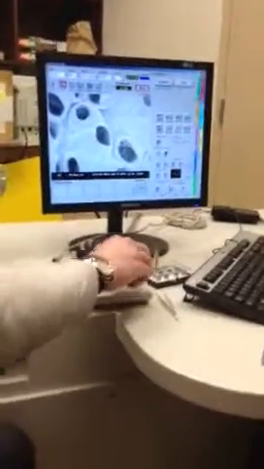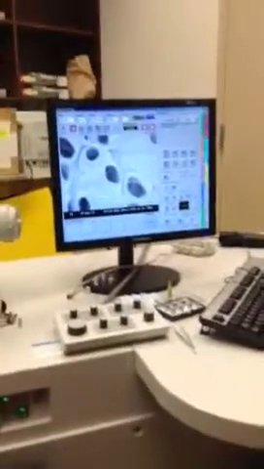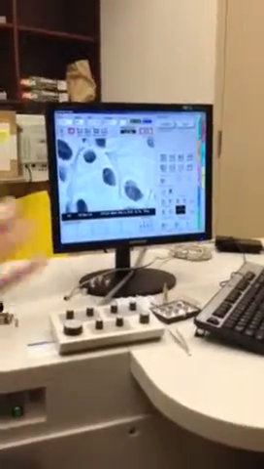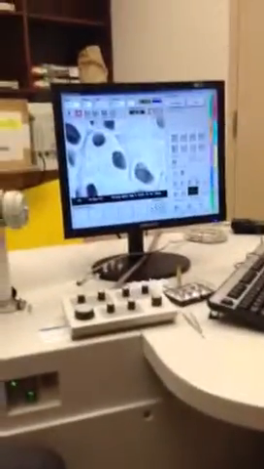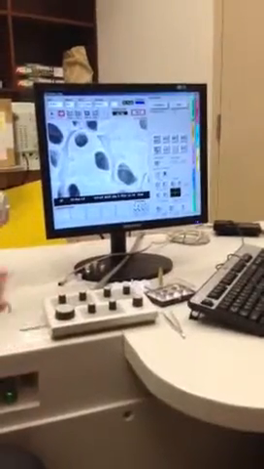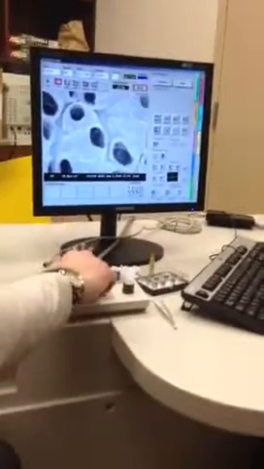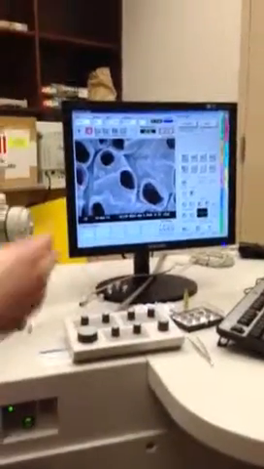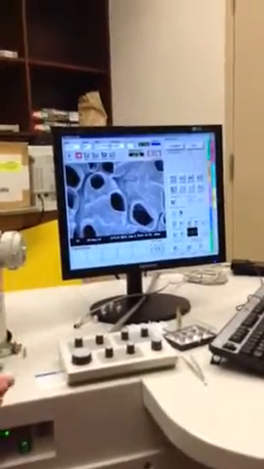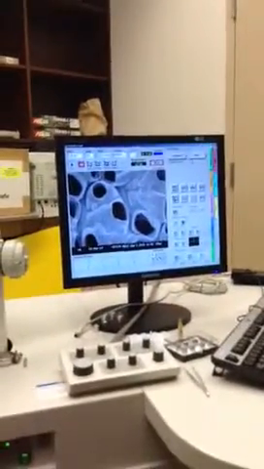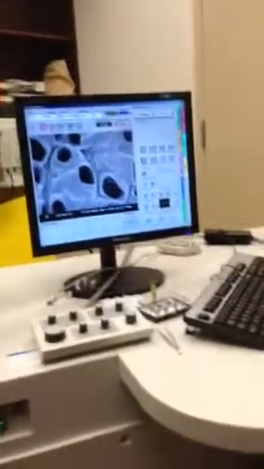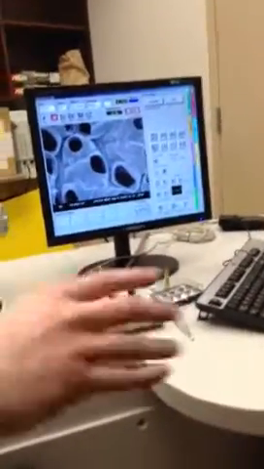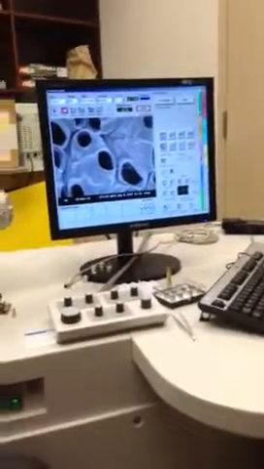Oh my gosh, that's so cool. But you can see, even though it's pretty cool looking, like the brightness and the contrast, some things are extremely white and sort of oversaturated, we would call that. So you can adjust it again with the brightness and contrast knobs here, because you want the darkest part of your sample to just be black, and you want the brightest part to be just white, and not too much in between. You don't want large areas that are completely white or completely black, because then you're losing information.